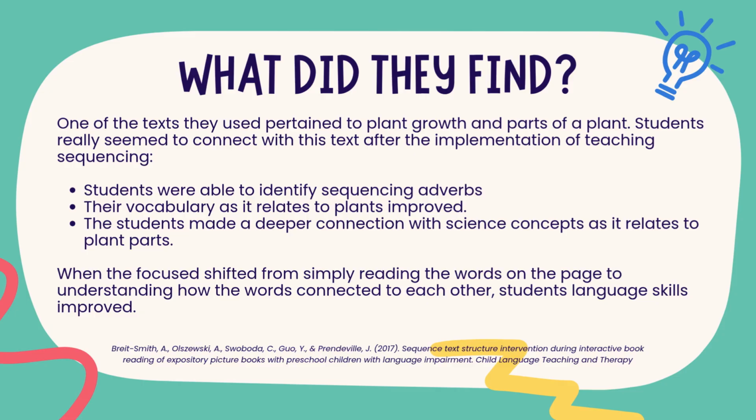So, what did they find? One of the texts they used, like I said, that really stuck out to me, pertained to plant growth and parts of a plant. Me being a science teacher, those are things that I talk about in my classroom. Students really seem to connect with this text after the implementation of teaching sequencing. The teachers were very intentional about speaking about sequencing adverbs, those adverbs we just talked about, first, then, next. The students' vocabulary improved because they continued to ask questions about it. Hey, what is this?